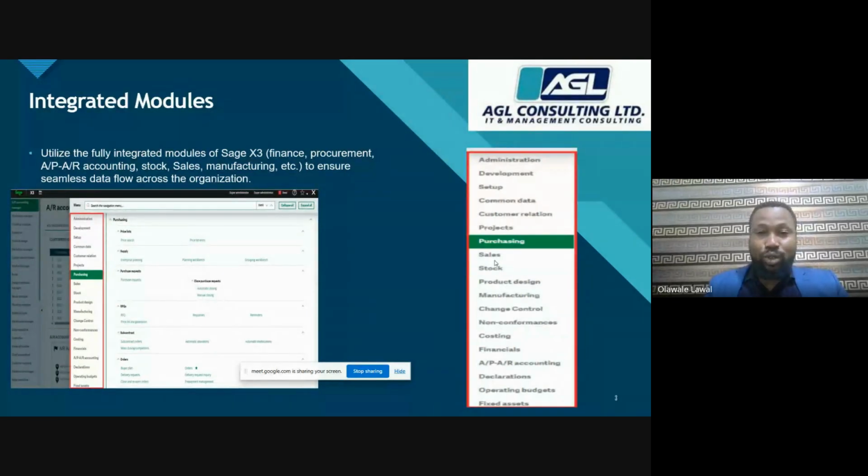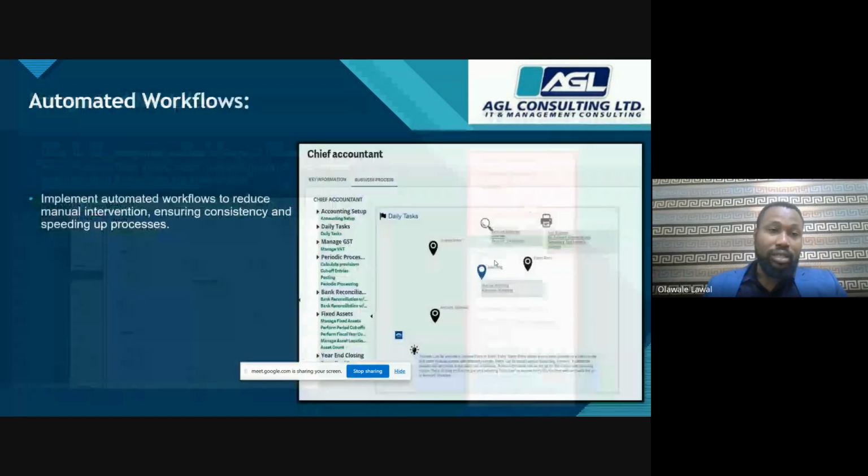So basically, the procurement process, you'll see the process even when you're on the fixed asset module, which means you'll be able to see the invoice that even led to that asset that is on your asset register on the fixed asset module. So this makes it much easier for people and the business operation in terms of the integrated part of the business.